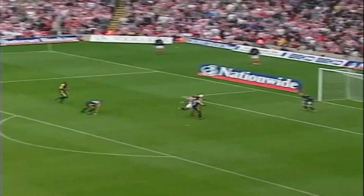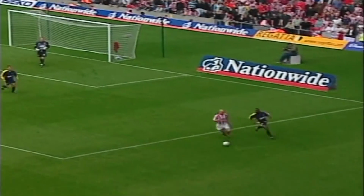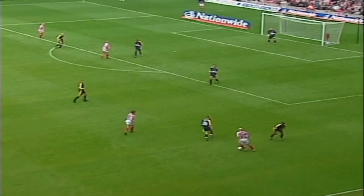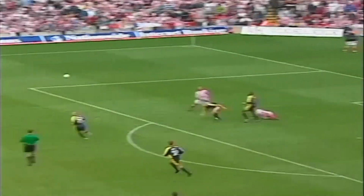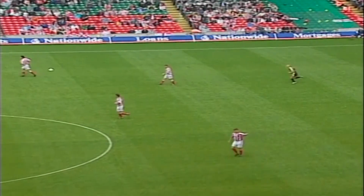Burton got up. This is Uolumo, and there's no flag this time, and it was just nicked away from him by Anderson. That's Thomas getting in. Nice turn from Gunnarsson. Thomas is still holding that right-hand touchline. And it comes from Gunnarsson, taken away from Burton by Dobson, and the whistle's gone. It's a free kick at Brentford.